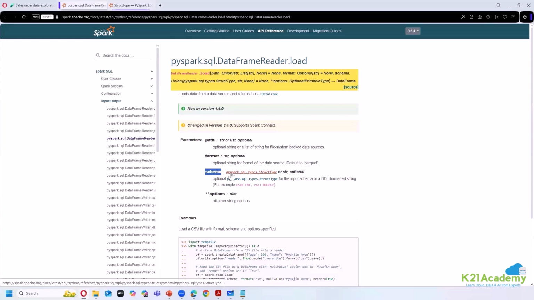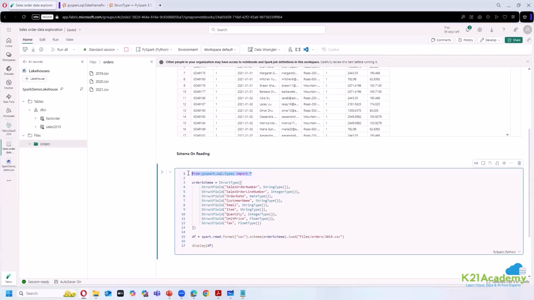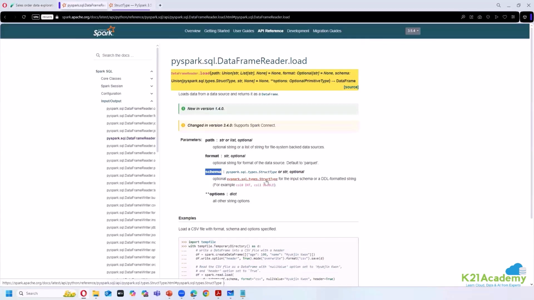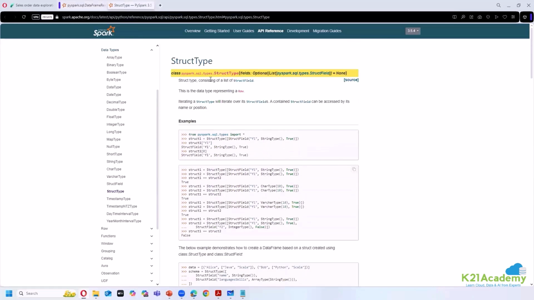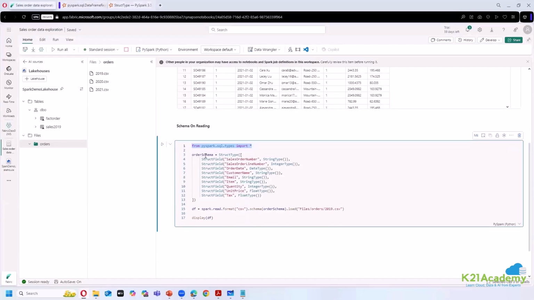So I'm importing this pyspark.sql.types. And what did they say? How do you have to define the schema? You have to define the schema using StructType, using this object, StructType. And StructType is made out of StructFields. So you see, I'm making it out of StructFields. So my schema is a StructType made out of StructFields. How many StructFields? Equal to the number of columns.